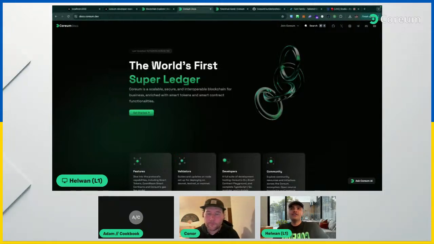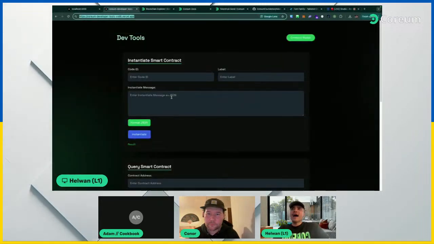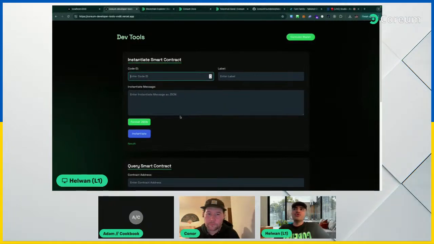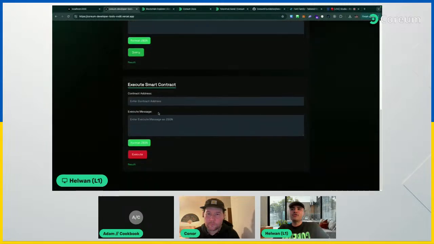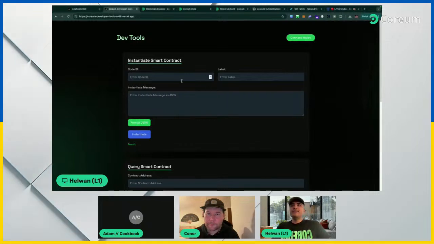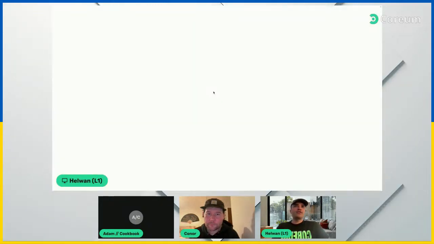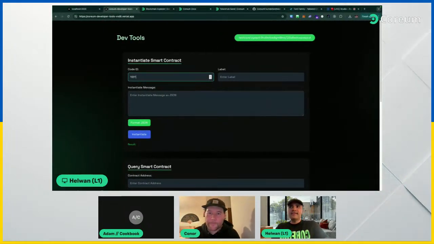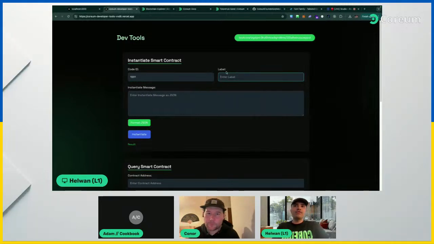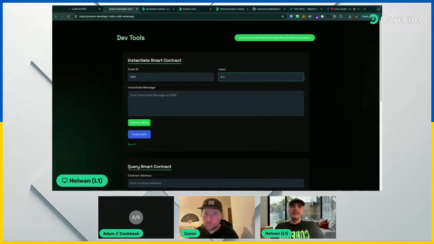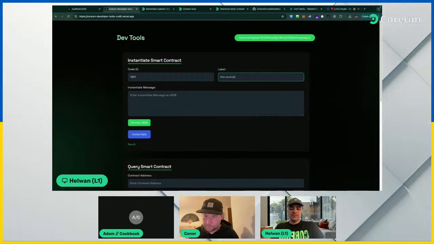So Connor did store the contract on chain. We have the code ID, which is 1980. And I'm going to head off to that little tool that I made. This tool is going to help us to instantiate the contract, query the smart contract, and execute the smart contract. So let's start with step 1. We're going to connect our wallet, approve. And the code ID was 1981, a label for the newly deployed contract, let's say the workshop contract.